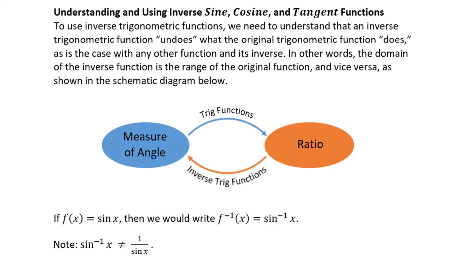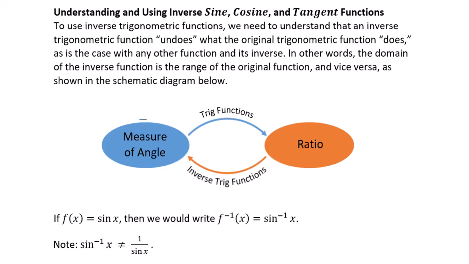Understanding and using inverse sine, cosine, and tangent functions. To use inverse trigonometric functions, we need to understand that an inverse trigonometric function undoes what the original trigonometric function does, as is the case with any other function and its inverse. In other words, the domain of the inverse function is the range of the original function and vice versa, as shown in the schematic diagram below.